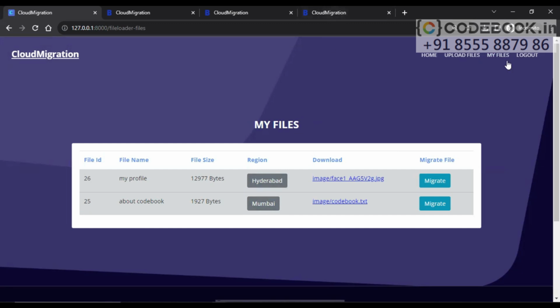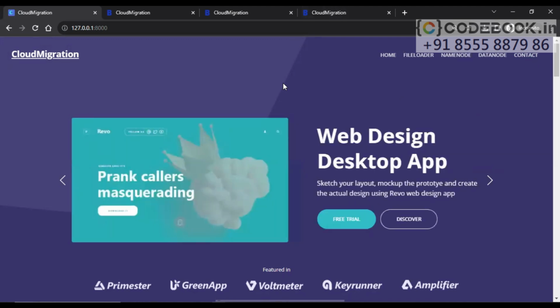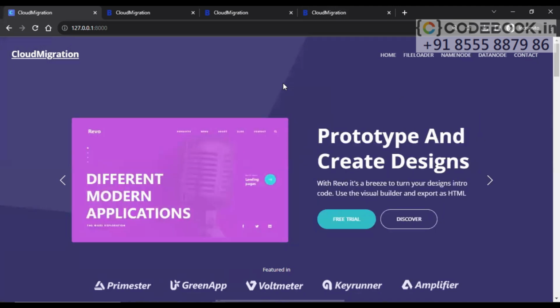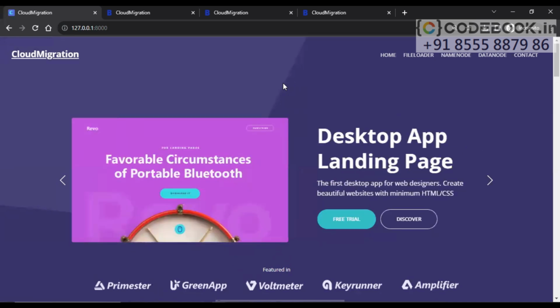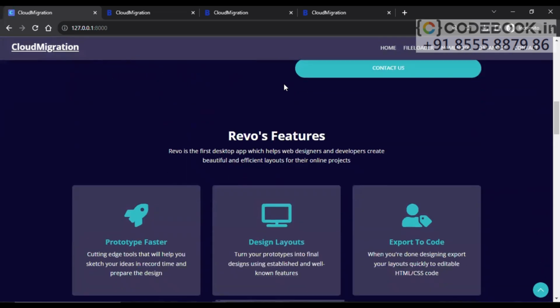So I hope you got the project idea of what we are doing here. This project will help you analyze the attack types and get the attacker IP address. If we execute this project in real AWS Cloud, that will be very good, an appreciable project. So this was the complete project explanation.